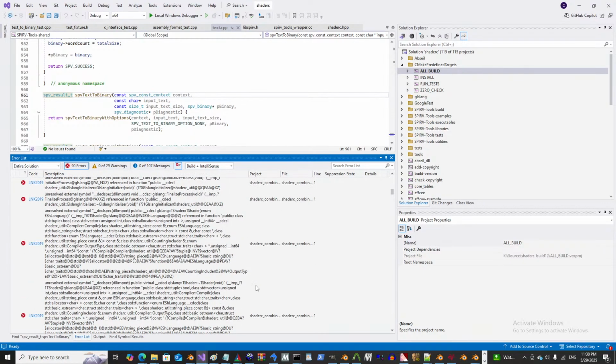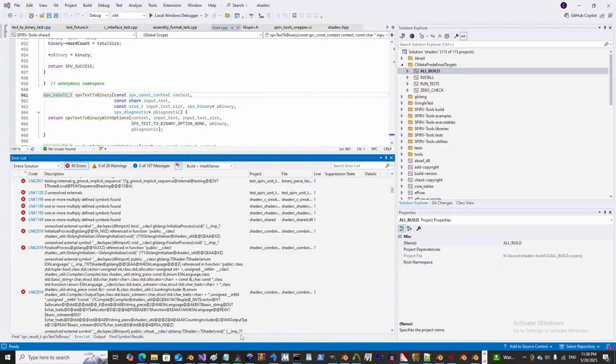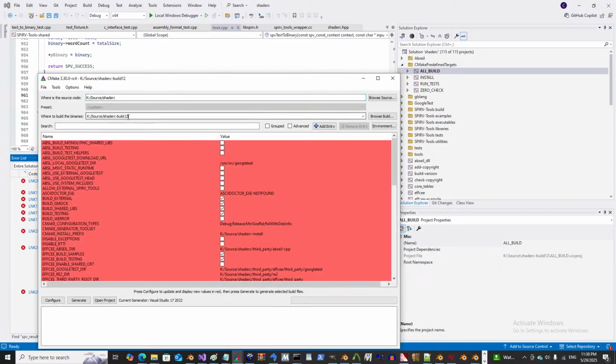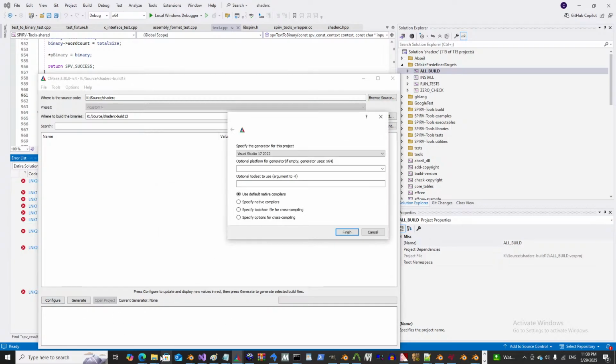So, I think the quickest way will be to, let's do build 13. Configure, yes.